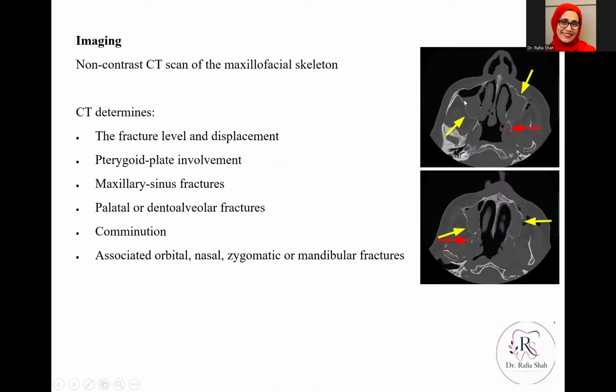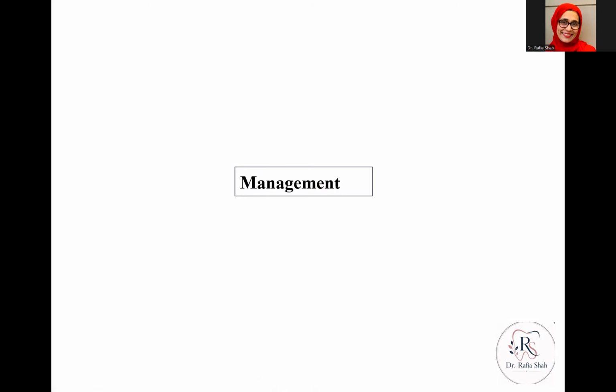You can see that the maxillary sinus is hazy. It means that it is filled with blood, and you can see that the patient's nasal cavity has also got trauma. You can also appreciate the involvement of the posterior palate in this X-ray, and as we said, the fracture line of the Lefort 1 fracture extends posteriorly to the pterygomaxillary fissure or the pterygoid plates. These are the images you get, and after the clinical examination, they give you more clues.